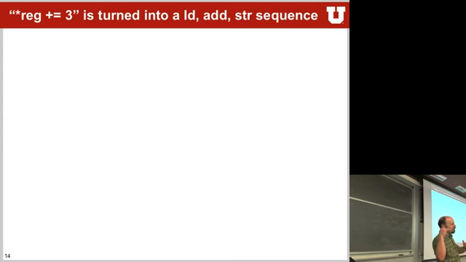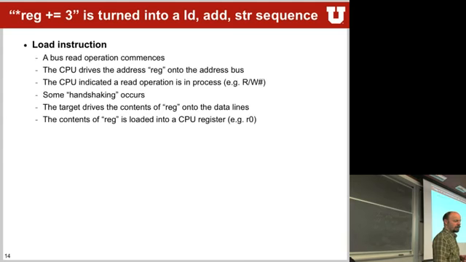So if you now go one layer down, now we know which instructions they are. The load instruction will be put into a bus access, right? Because now we want to get something from the memory, which sits on the bus. It's not inside of our core. So it will get put into a bus operation. The CPU will drive the address of the register onto that bus. Then it will indicate that we want to read this particular address. There will be some handshaking that occurs like last time, and then the register content will be put onto the data lines of the bus, and the CPU can get the data and put it into a register.